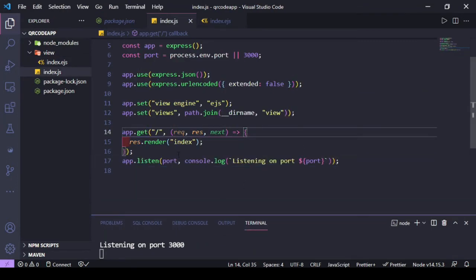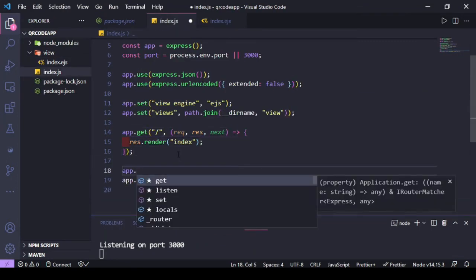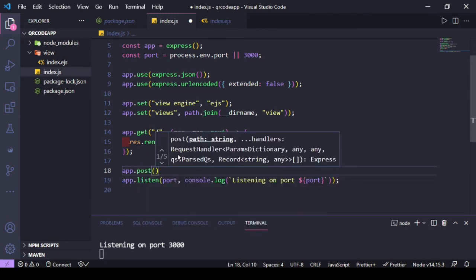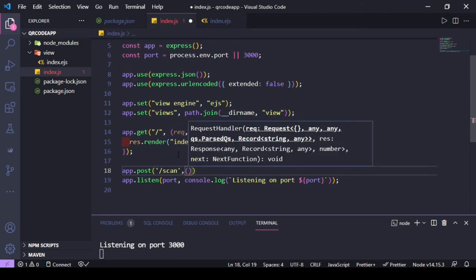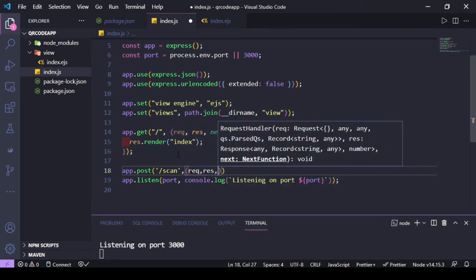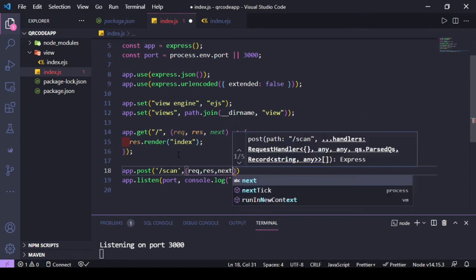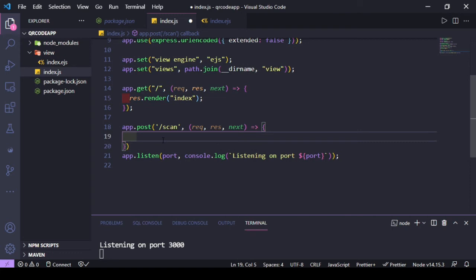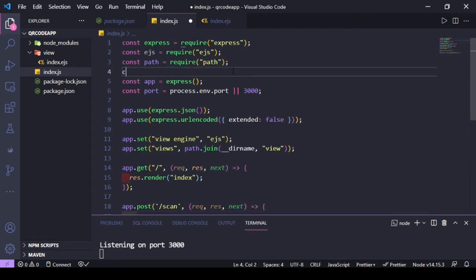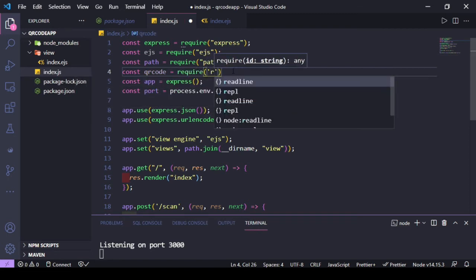And here I want to put one more route.post, and I'm calling this path scan, with request and response. Now I want to grab this QR code, which is the main model for us, right? I'm calling it QR code.